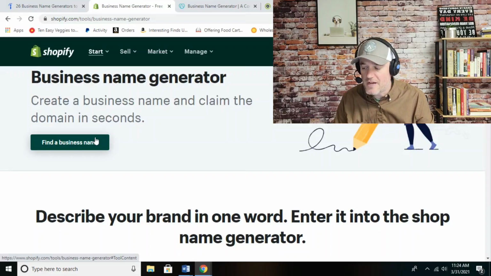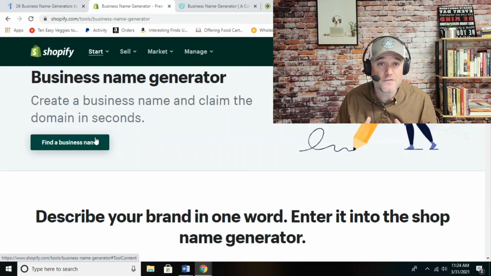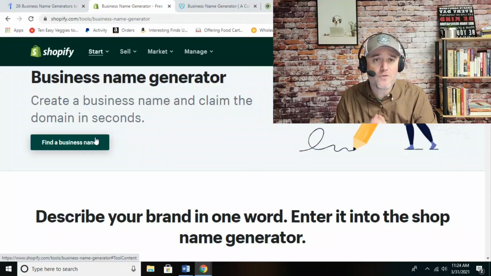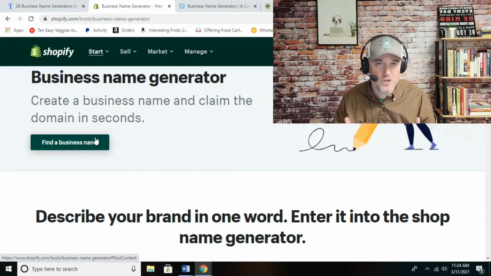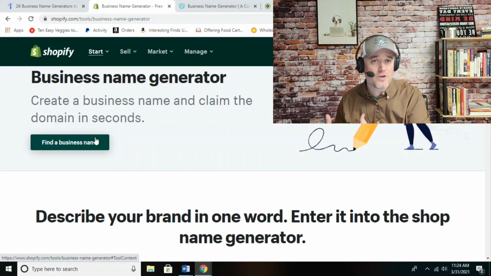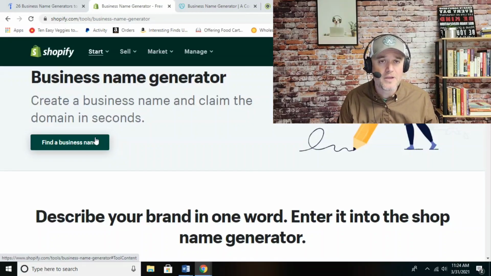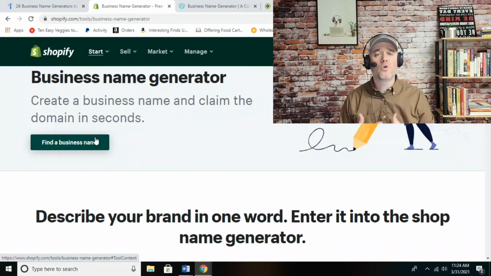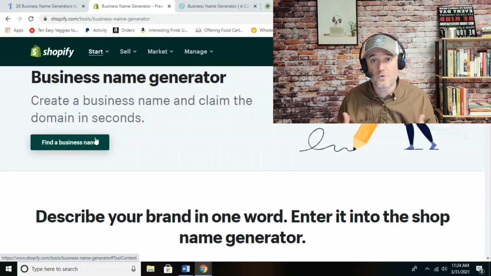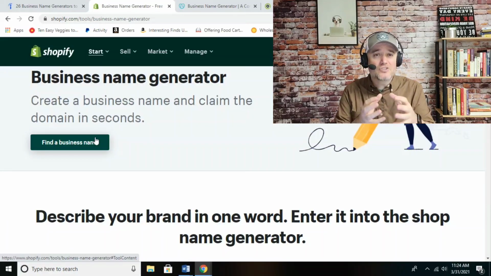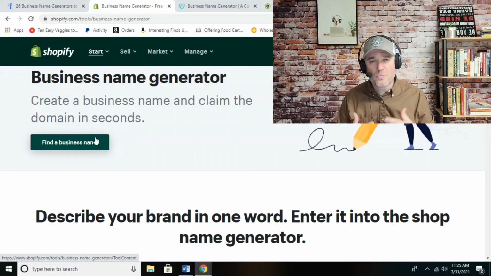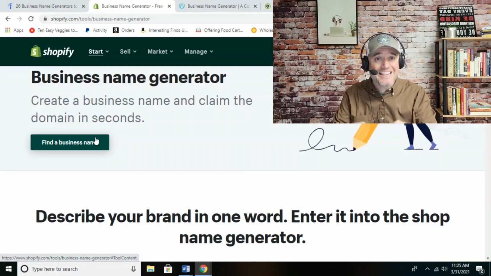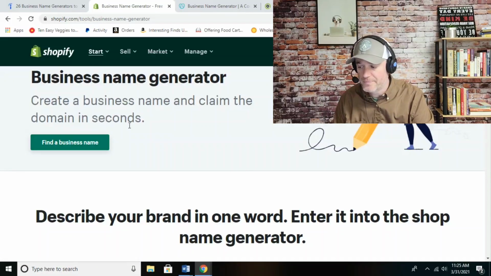Now, keep in mind too, you want to keep it kind of broad. Here's a few tips. If you're going to name a food business, and let's say you specialize in cookies, if you create a name that has your name in it, like susiescookies.com, but down the road you're going to bring on board a whole bunch of different baked goods, maybe even different foods or snacks, that name may constrict the way that people find you, because they're going to assume that Susie only makes cookies. So keep it kind of broad, and be super creative. Try to come up with the most creative ideas from your brain at first, and then let the search engine do the rest of the work for you.